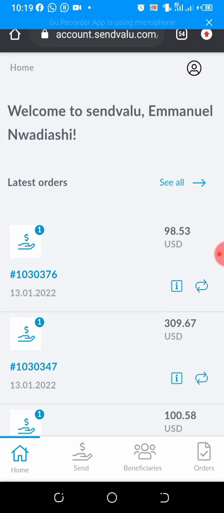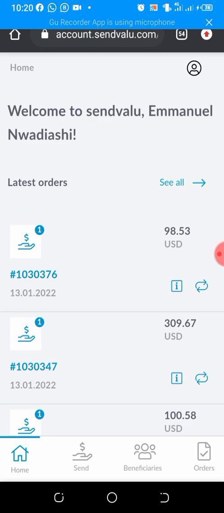I was expecting them to get back to me. Day one passed, nothing happened. Day two passed, nothing happened. I had to write them to lay a complaint, and they mailed me after 24 hours and requested that I submit some documents, amongst which is AML, anti-money laundering documents, proof of payment slip documents, work and contract documents, bank statements of account, and one other thing. I was so perplexed because I don't have AML, I don't have proof of work.